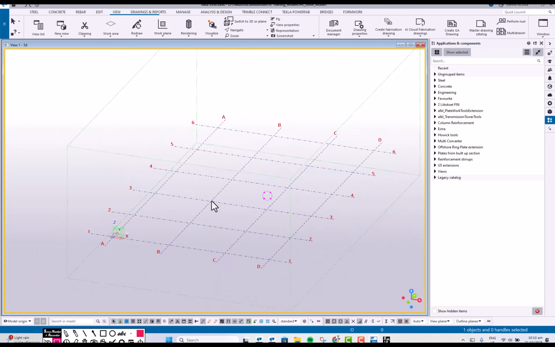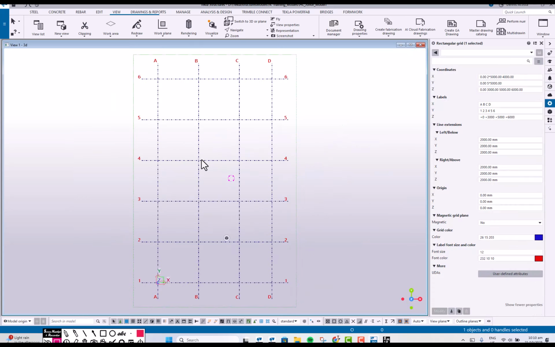So for the grid, again, I'm going to do this quickly. I want you to change the grid. Double click on the grid, Control P, double click on the grid. Here you will find that there is X, Y, and Z. What is X, Y, and Z? That is the direction of your coordinates. X is going to the right, Y is going up, and then Z is going towards us, because it's on the plan.